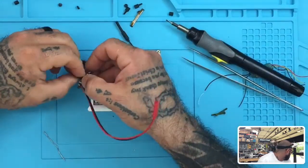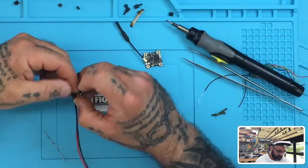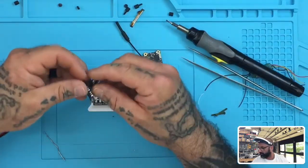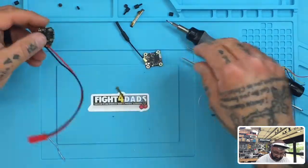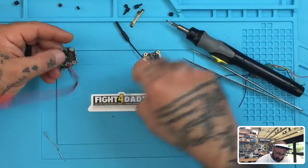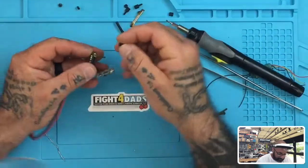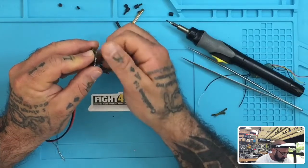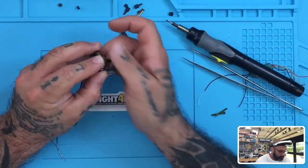Where did I put my small screwdriver? Somewhere here. That's all right. It's been a crazy week, so I'm allowed to have a day of not knowing where my tool is. The tools are laying around somewhere, but I'll tell you what, we've been scrambling, so everything's kind of moved around.